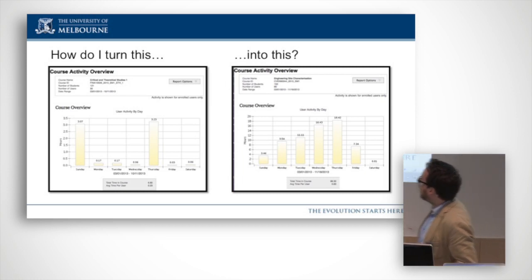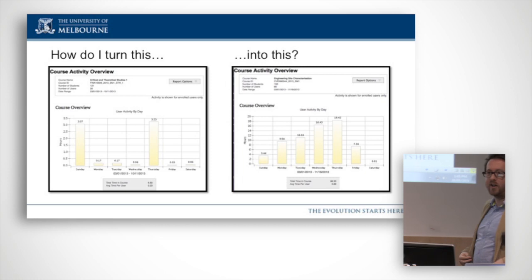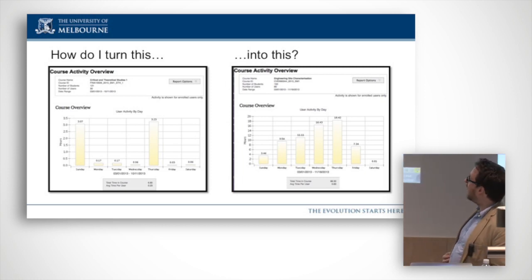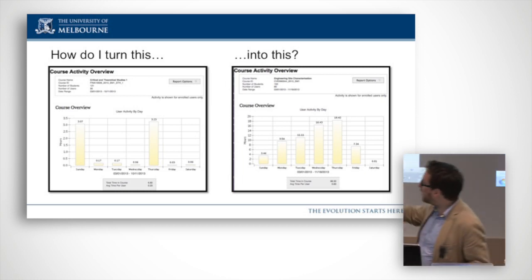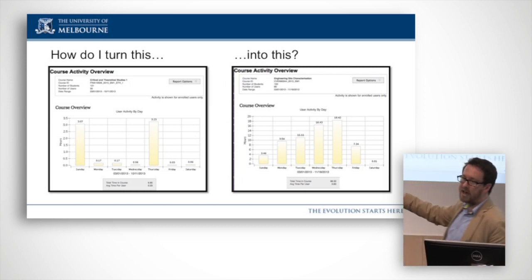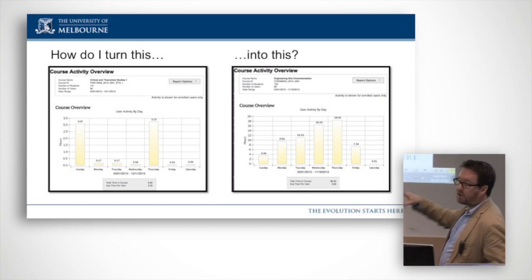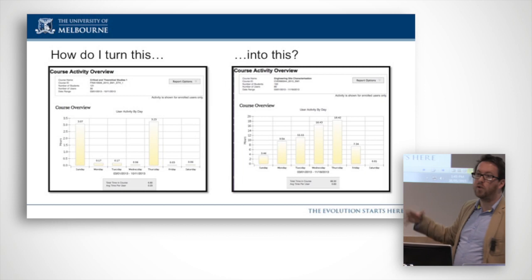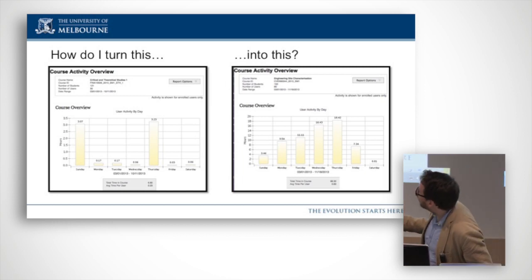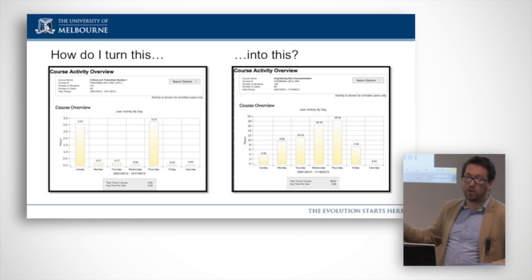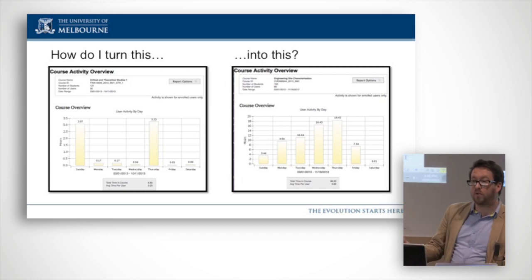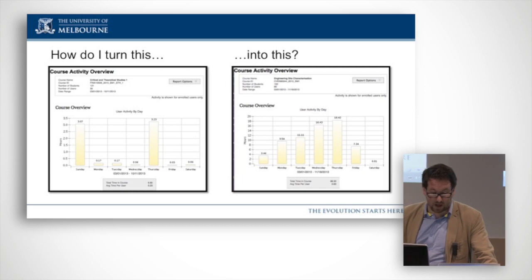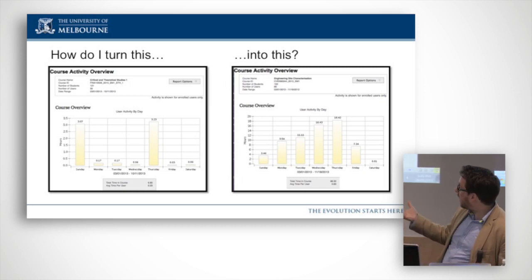This is the story of Critical and Theoretical Studies 1, a subject I teach in the first year. You'll notice it's quite busy on a Sunday and a Thursday, and not busy any other time. Now, this is the type of information that you can gather from Blackboard Analytics, and this is just course activity. It just gives you a general idea of the number of hours in which the LMS is being actively used, okay? There are other forms of data. I'm happy to show you those if I have the time, but generally speaking, I'm just interested in this.